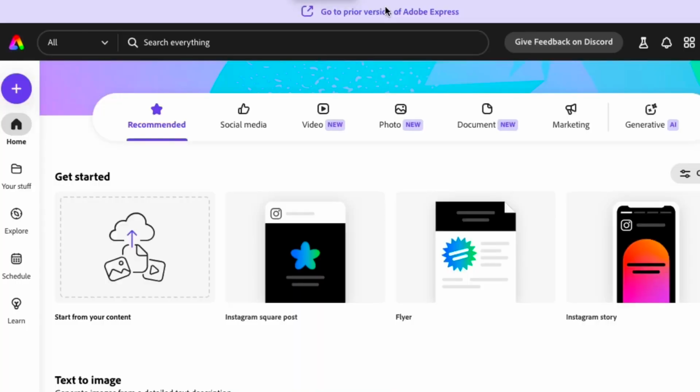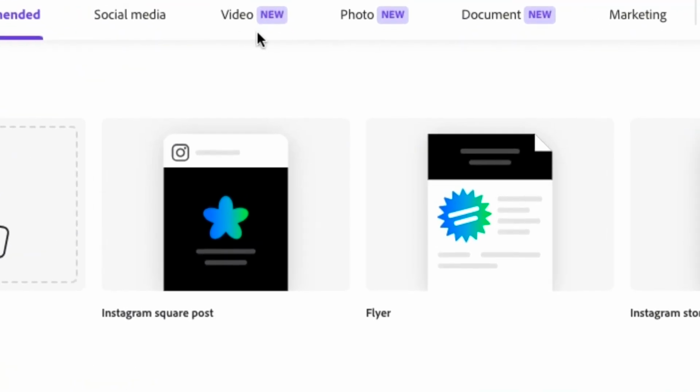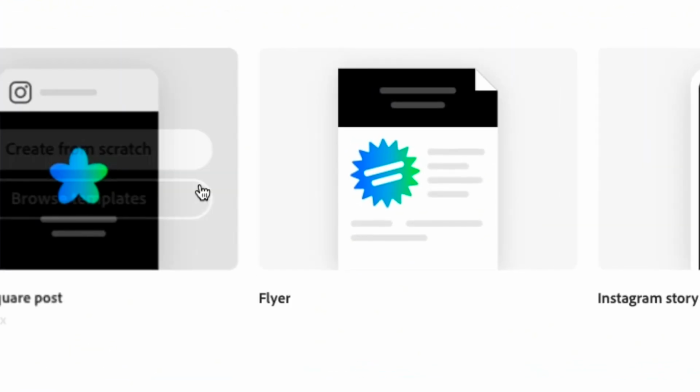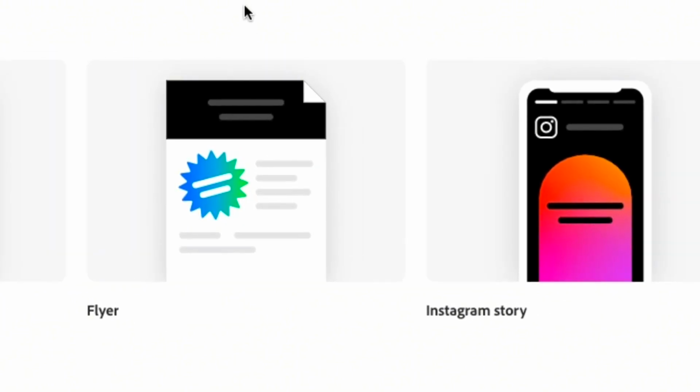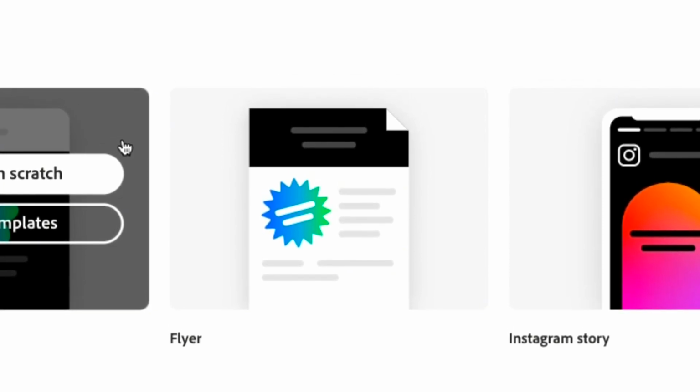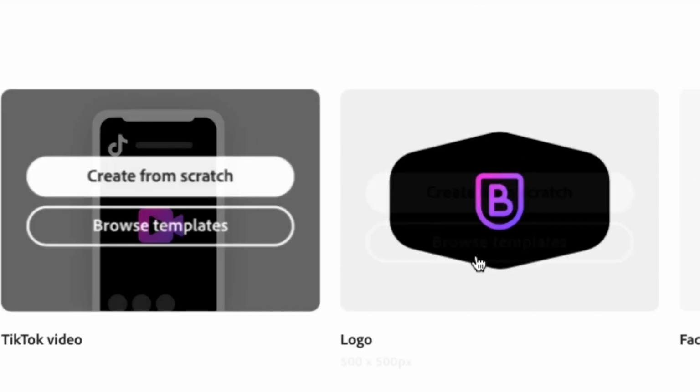So get ready to explore the incredible world of Adobe Express, a groundbreaking platform powered by Adobe AI tools. With an Adobe account, which you need to have, you'll unlock a treasure trove of creative possibilities, from captivating social media content and mesmerizing, expressive videos for TikTok and Facebook, stunning photos, and even professional logos. Now, the possibilities are truly endless.